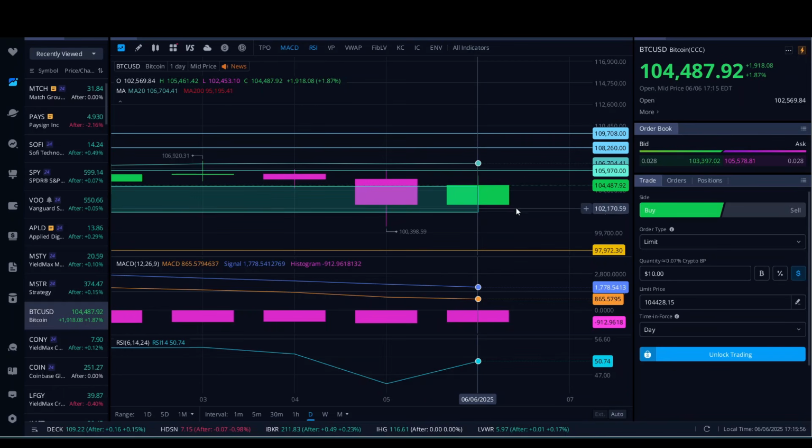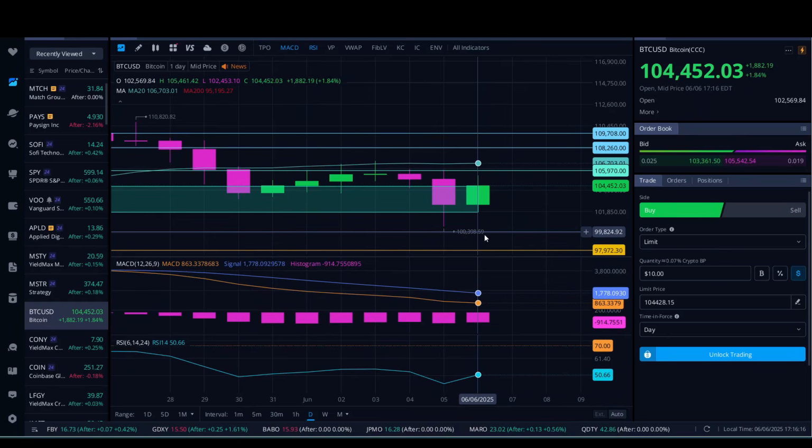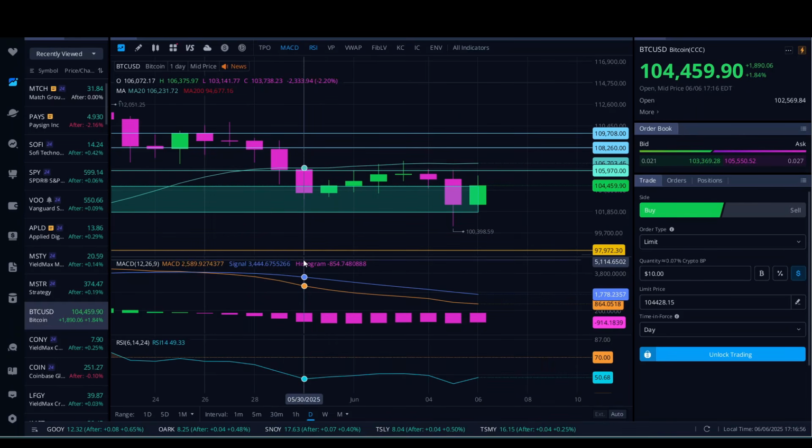But as you can see, once it opened today, we've had a nice little move up. It got as high as 105.4K, and like I said, we're sitting at 104.4K currently. So I'm happy with today, happy with that move for sure. So how about you? Did you purchase any more shares of MSTY or any of MSTR? Or did you put a slight pause just because it was an up day? Just curious. For myself, I prefer to buy on a red day than a green day, but that's just me.